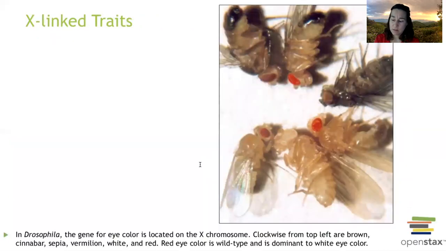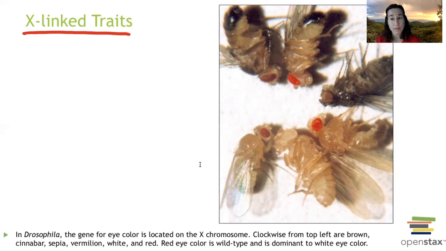X-linked traits. We said that the somatic cells, the cells all over your body, your regular normal body cells, are called somatic cells, and we saw a karyotype. There were 23 pairs, right? 23 pairs, 2 sets. So we were 2n, but we had 23 pairs. And out of those 23 pairs, when you saw that picture of the karyotype, 22 of those controlled genes that control a whole bunch of other different body functions.